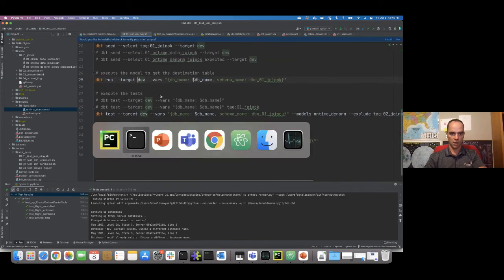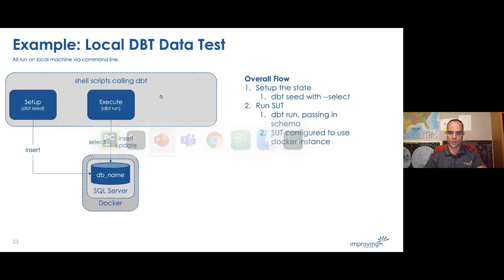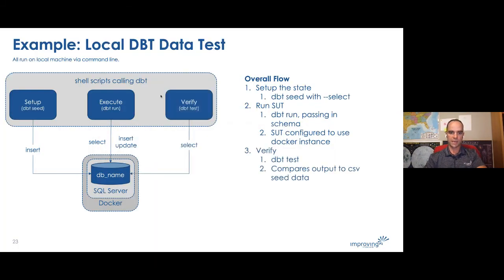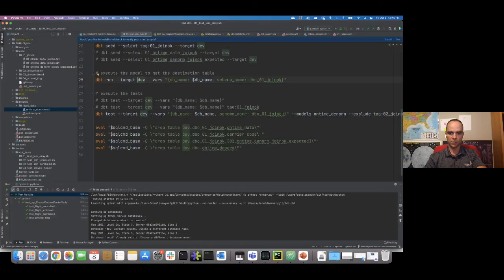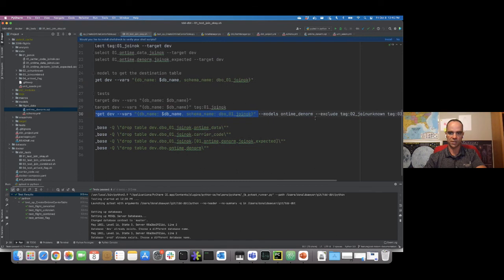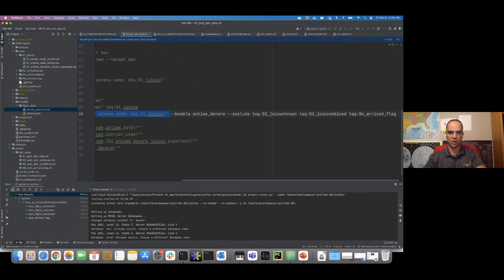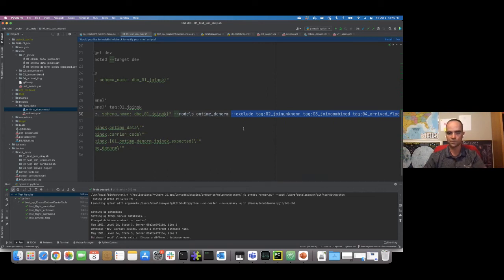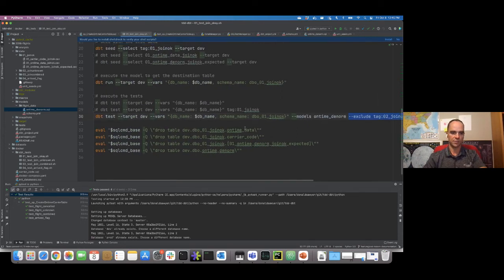Okay, so the next step is going to be verify dbt test. dbt test, same thing. What I'm doing here is the same as dbt run up until this point, except it says test, but I'm telling it which models. So I want to do the on-time denorm model. So I'm going to verify the on-time denorm model on all of its tests, but this one is the part that kind of stinks. I am going to exclude all the other tests. Now there's got to be a better way to do this than excluding all the other tests, but this works for this scenario. And part of this is just because of how the data is modeled.